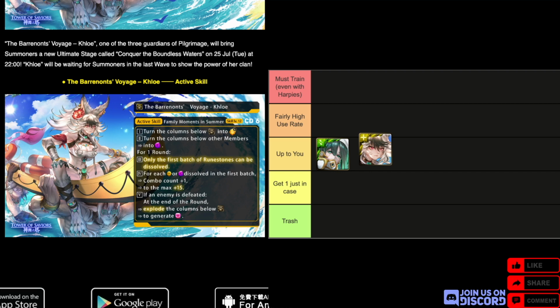Turn the columns below beasts into enchanted light beast runestones. Turn the columns below other members into dark runestones. For 1 round, only the first batch runestones can be dissolved. This I do actually see having a good niche effect, in case of like scorching areas or something like that. Of course, if you have Caesar, you're not worrying about that. But not having Skydrop can sometimes be good.